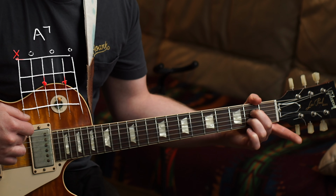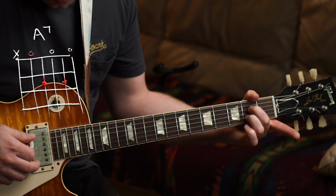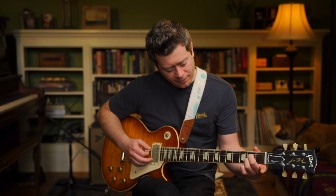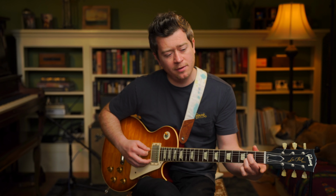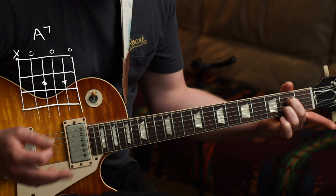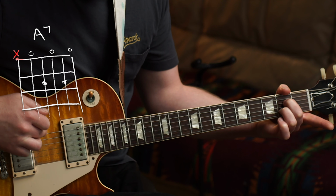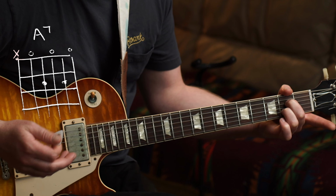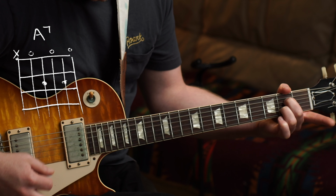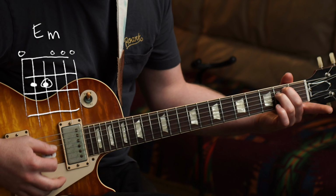Now this chord, we don't strum the low E string with our pick. We want to start with the A string, the namesake of the chord, and we're only going to strum those 5 strings going down from that. So now I've got those in the right place. Here goes the strum for A7. And if you're a little more advanced, you might roll your thumb over the top to mute this low E string, just so in case if I accidentally hit it, no problem. The note decays so quickly that we don't even hear it. And there's A7.